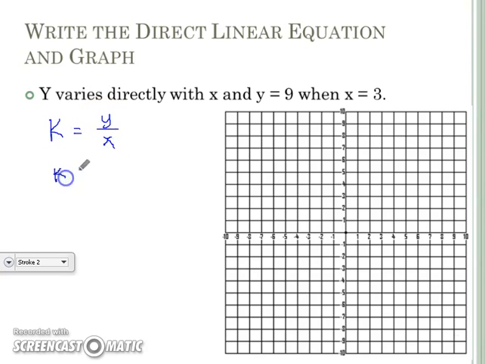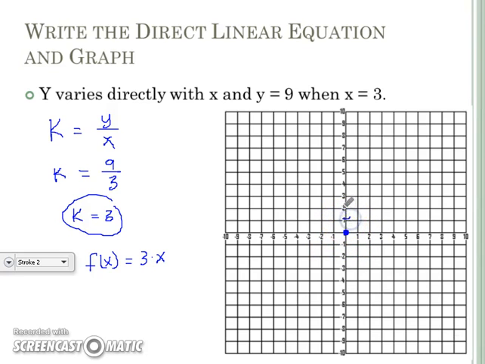So in this problem, k equals 9 divided by 3. Our constant value is 3 then. So k equals 3. So setting it up with our direct variation equation, f of x equals 3 times x. This 3 represents our slope. And if we know that this line has to go through the origin, because it's a direct variation, we can use that slope of 3 to find our next point.